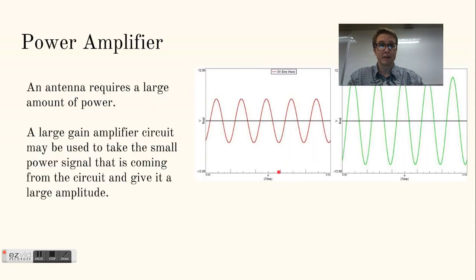We then have a power amplifier. The power amplifier raises the power to drive the antenna. Like I was saying, any normal wire is generating an electromagnetic field. An antenna requires a lot of power to generate one that goes over large distances, say 10 miles in between towers or so. To do this, we employ a large gain amplifier circuit. This consists of a lot of amplifiers to reduce noise in the signal, and what setup this could be varies depending on the application.